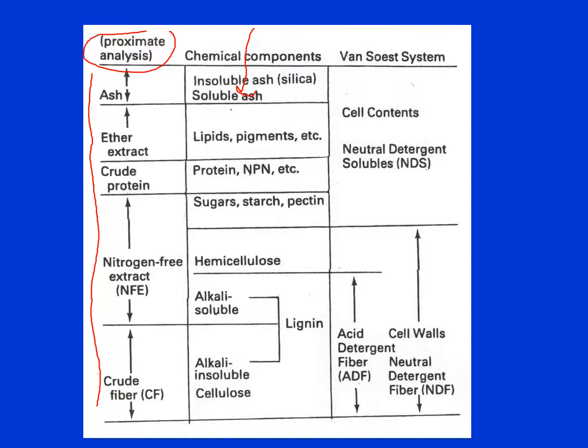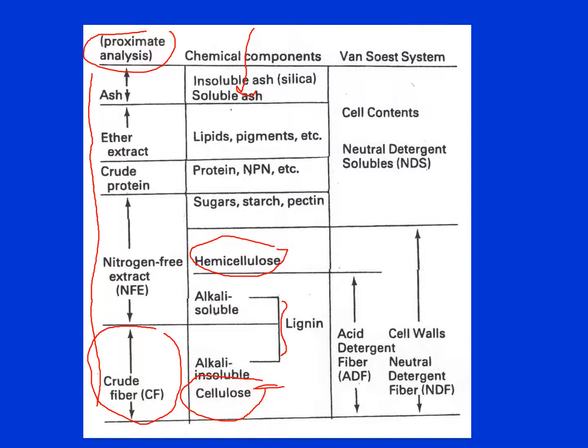Well, one thing about the proximate analysis, which is kind of a weak spot, is that the crude fiber does not contain all the fiber. It contains the cellulose, it contains part of the lignin, and lignin is the indigestible crude fiber, so it doesn't even contain all the lignin. And then we have the cellulose up here, which as far as nutrient value is very similar to the cellulose.